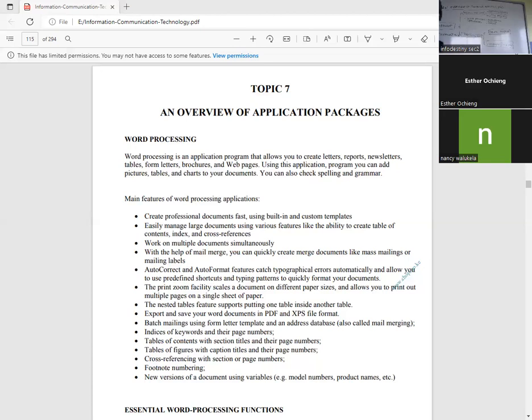Bado unafunza wanafunzi wa section wale washamaliza wenye wamemaliza CPA na wafunza this Microsoft Excel in data analytics. This new course ya customer introduced. I'm the one teaching them section 6, but tuna deal sana na hii Microsoft Excel. But we are not dealing now with the normal Excel. It is a super advanced Excel where we use those advanced functions. So this tool is very important. We'll be also discussing it under our overview of application packages.